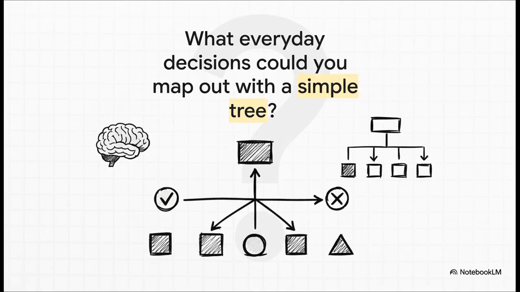So the big takeaway here is pretty profound, isn't it? In machine learning, and maybe in a lot of other things too, the most complicated solution isn't always the best one. A simpler, well-pruned tree that truly understands the fundamentals is way more powerful than a massive, complex one that just memorized a bunch of details. It kind of makes you wonder, right? What decisions in your own life could probably be mapped out with a simple, elegant decision tree?